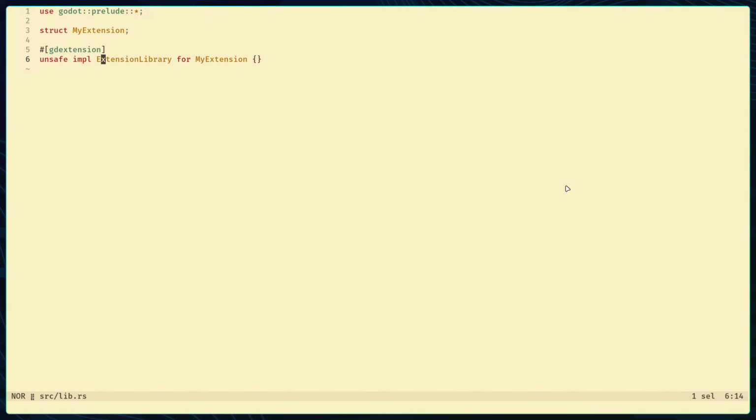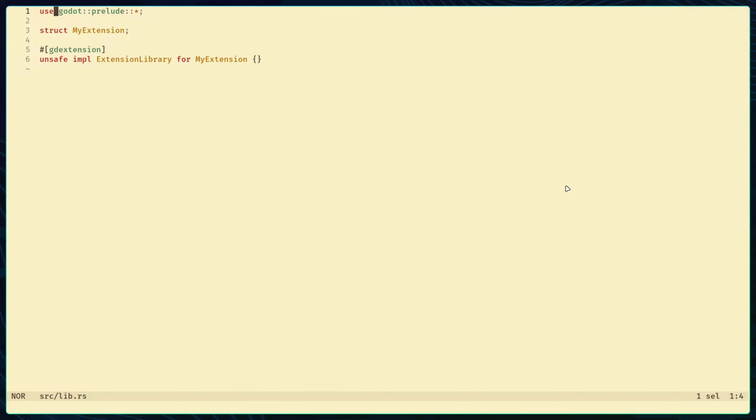So we define an unsafe implementation for our MyExtension struct implementing ExtensionLibrary, and then they have a macro over here called gdextension, which I'm assuming generates a whole bunch of code. Yeah, this is what we need to get started.